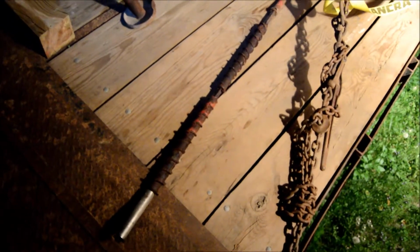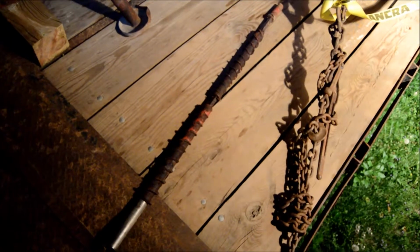Alright, so I pulled the pin. It's very simple. Took about 5 seconds. And pulled the auger out the side. You can see it's got a lot of rust on it. It still has the flutes. It's still going to push fertilizer. So I'm not going to replace it this year.